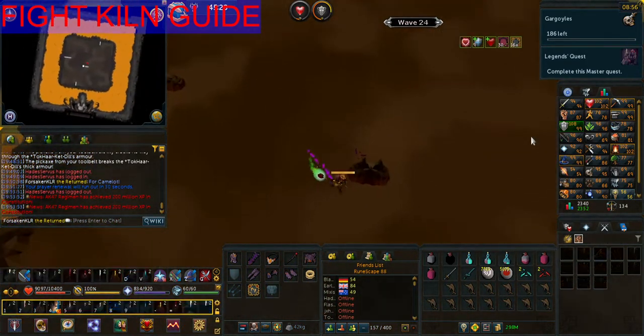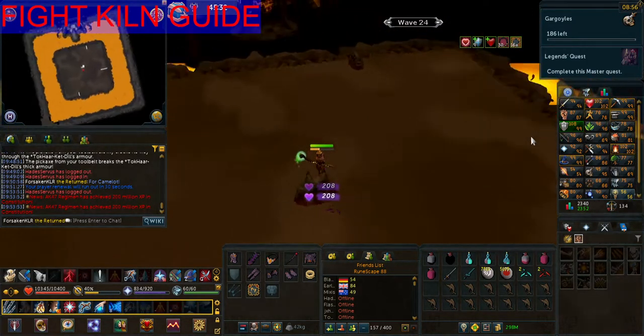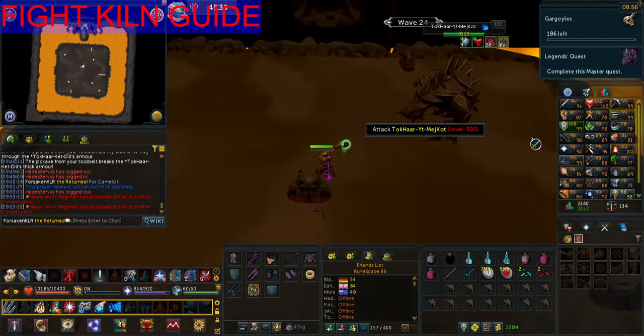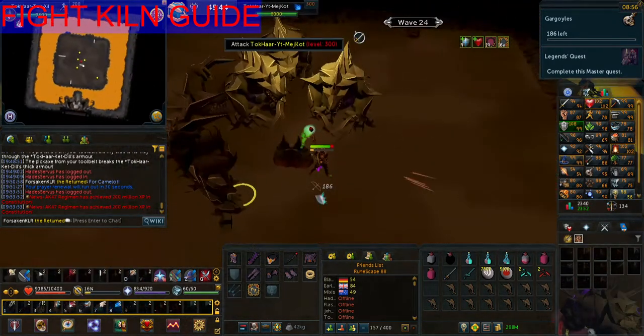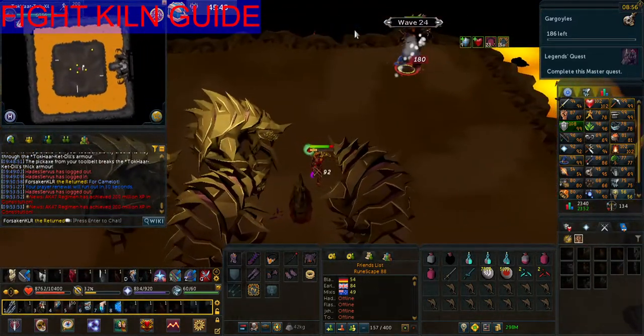Then each time move back over to your safe spot on the northeast side of the wall. This is where you want to be, and throughout most of this fight, as a matter of fact. So now what I'm going to do is stand here. As you can see, I'm only getting hit by one of the melees and the ranger.